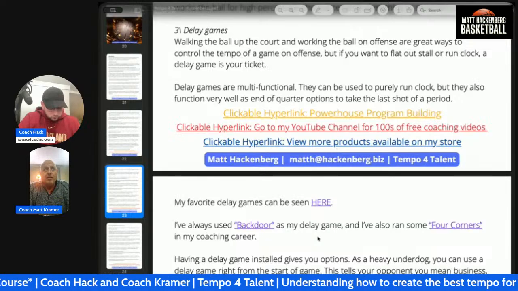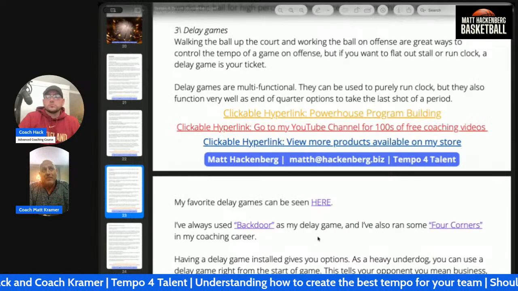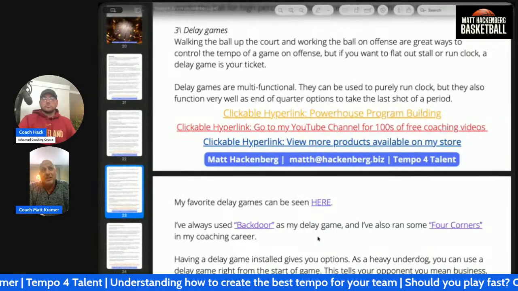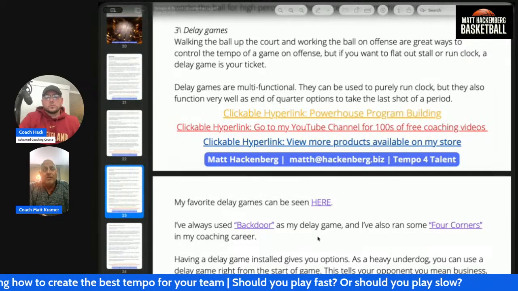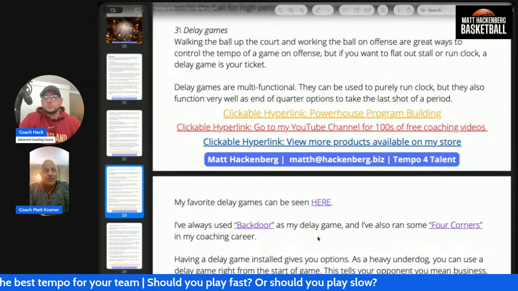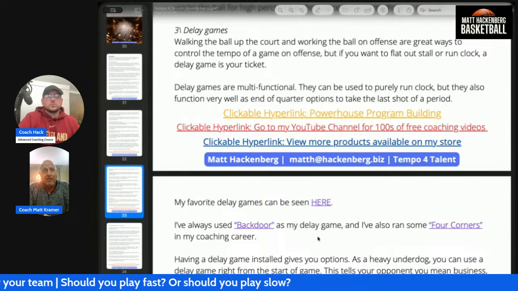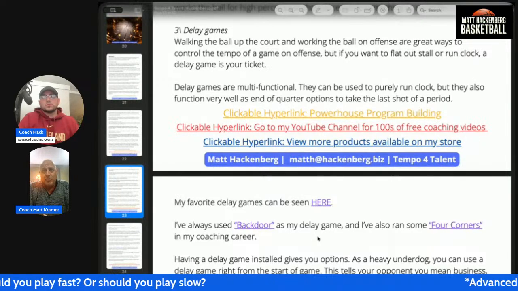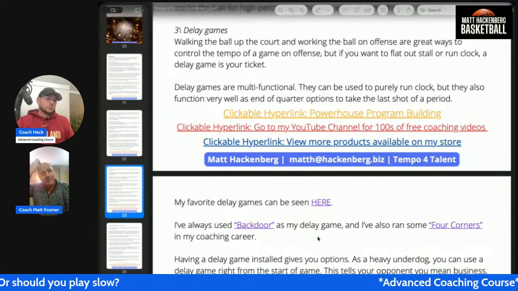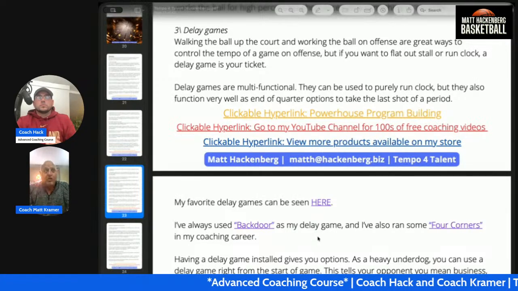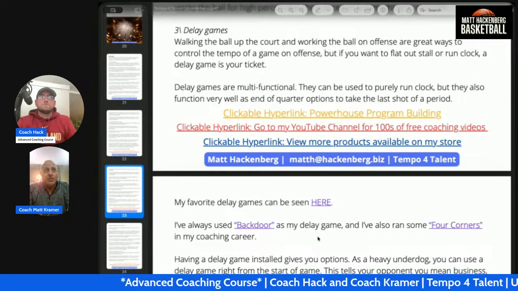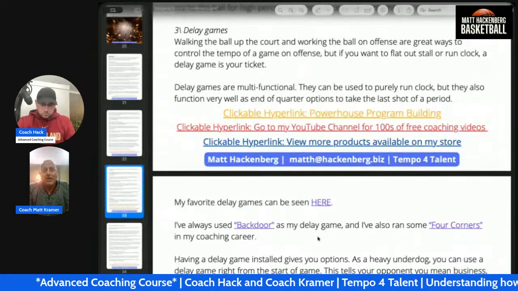And so, I've definitely used it from time to time, and I've had teams use it against my teams from time to time when maybe we had a little bit more than they did. And I think you hit the nail on the head. Defensively against that, you've got to have a plan, and you got to be patient with it. A lot of times when I saw that, especially later in my career, we just get into our 1-3-1, and force some different things to happen.